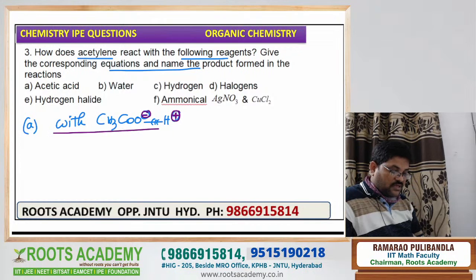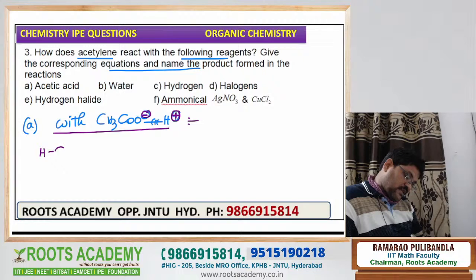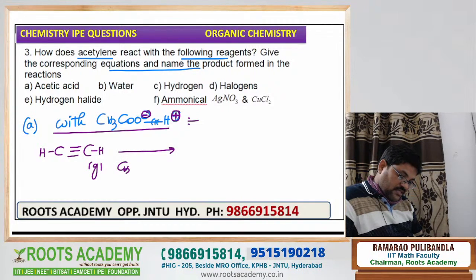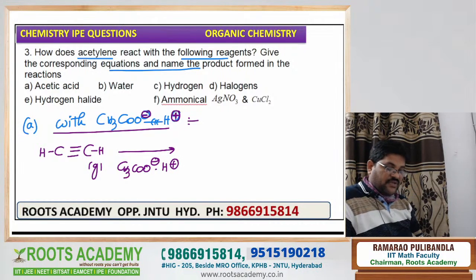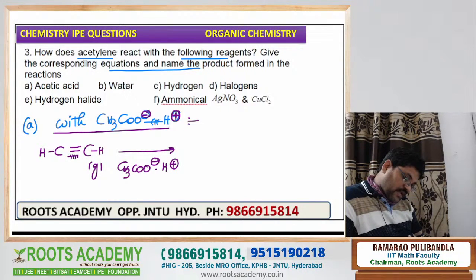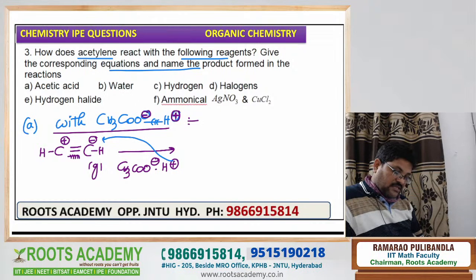That's the reaction with acetic acid. Now see, acetylene reacts with what, students? Acetylene reacts with acetic acid. Now you get CH3COO minus, H plus, acetic acid, a weak acid. Now one of the pi bonds shifts like this, O minus, C plus. Now simple logic: the H plus ion attacks the C minus, and the CH3COO minus ion attacks the C plus.